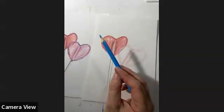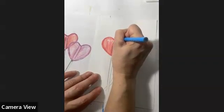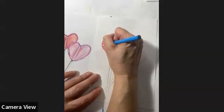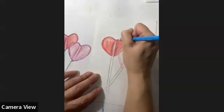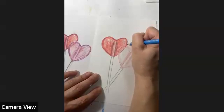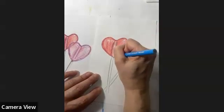And then your final part will now be, we're going to outline in blue. So now you're going to outline the whole heart in blue. And it's going to really make it pop a bit. So outline the whole heart in blue. And then we're going to do some final shading with the blue for some of the darker areas.